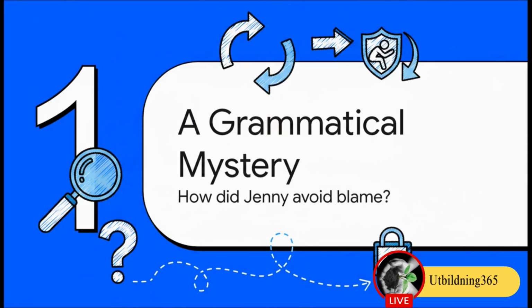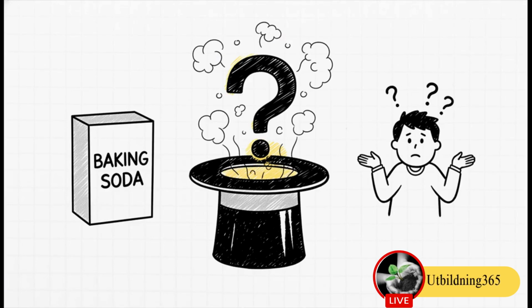So how did she do it? How did Jenny manage to answer the question while totally avoiding any blame? Well, this isn't just about being clever with words. It's a full-on grammatical mystery, and the main clue is hiding in plain sight. Yep, the secret is all in the grammar, in the way she built that sentence. Her choice of words literally makes the person responsible, the doer, vanish into thin air. It's like a magic trick. To figure out how she pulled it off, we need to look at the two voices a sentence can have.